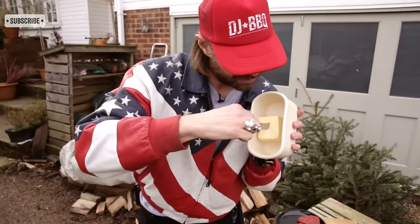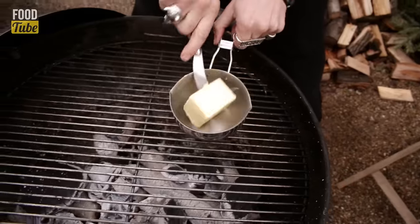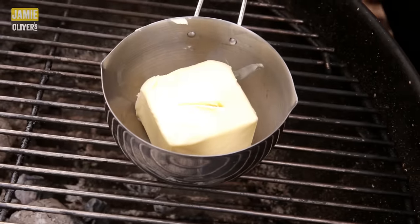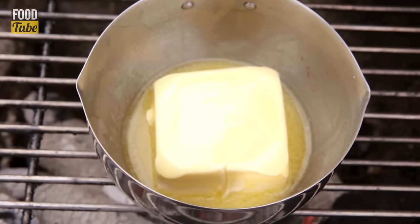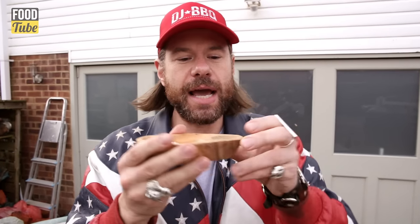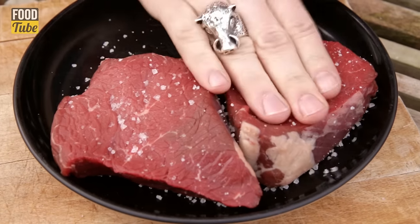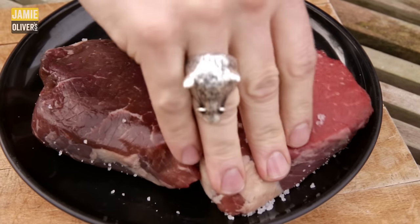We've got our knife — stick it in the butter. It's like a popsicle full of heart attack. There's our unsalted butter. We're going to let it melt down, and the fat from the butter is going to give us that caramelization on the meat. In the meantime, we're going to sort out the steaks with sea salt — we want it to melt onto the meat. Now, I used to use pepper, but sometimes pepper can go acrid and actually burn onto the steaks, so we're going to put the pepper on at the very end when we let the steak rest. Just salt — real simple. Do one side, then turn them over. There's a lot of surface area to rock and flavor.